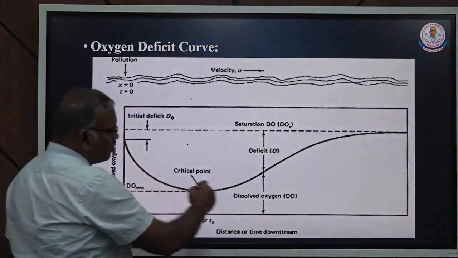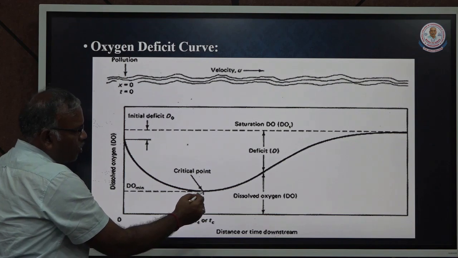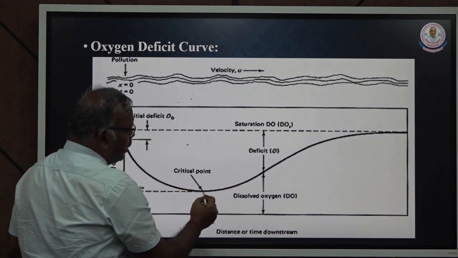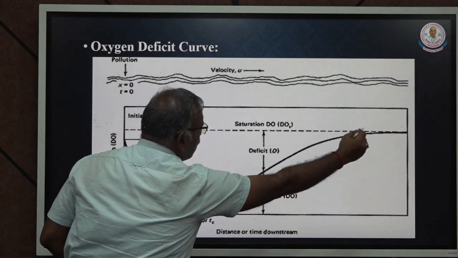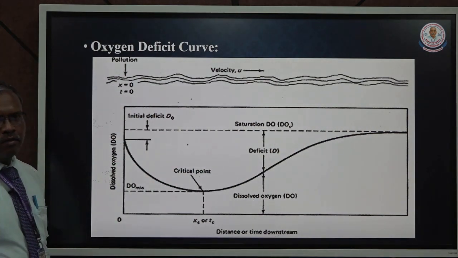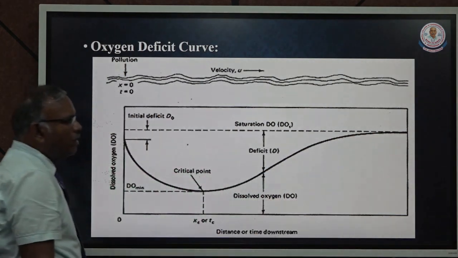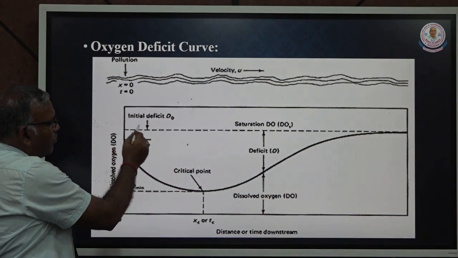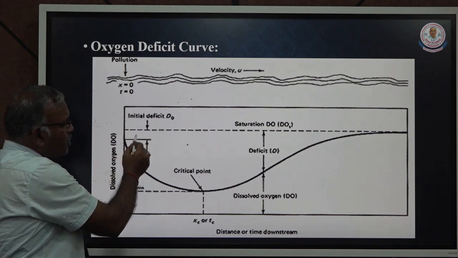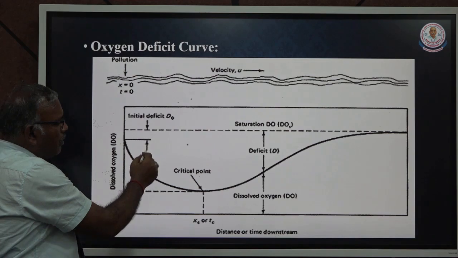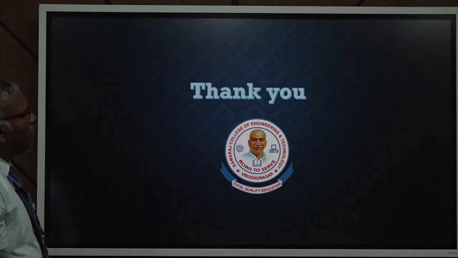Okay, this is the curve which we have discussed earlier. Initially there is a decrease in oxygen, next after this critical point, completion of degradation, the oxygen level will be increasing and reach the saturated level. After this particular point the water will be clean. Here it is a point where, if we are mixing our wastewater or sewage into a water body, then due to degradation the oxygen level will be depleting. Okay, thank you.